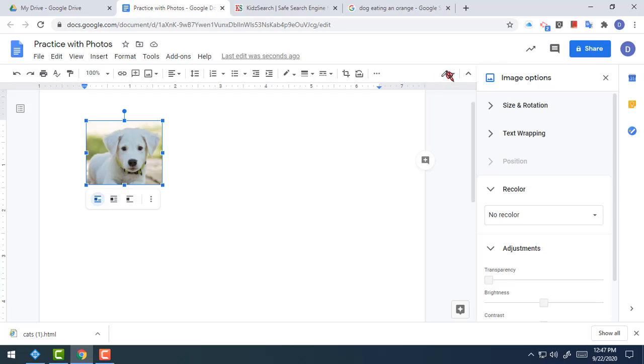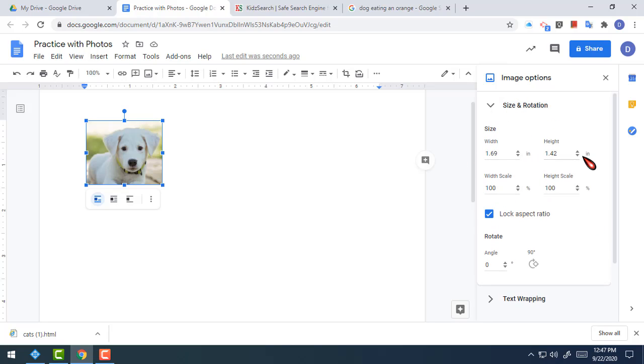We're also going to continue clicking back on the image with a few other image options. We're going to click on this image options button right here, and we see several things on the side that we'll go through. First, the size and the rotation. It gives you the option to specify a very specific number for the size of the picture. Now, in our case, we're not going to use that. There's really not much of a reason, but you could have reasons sometimes.